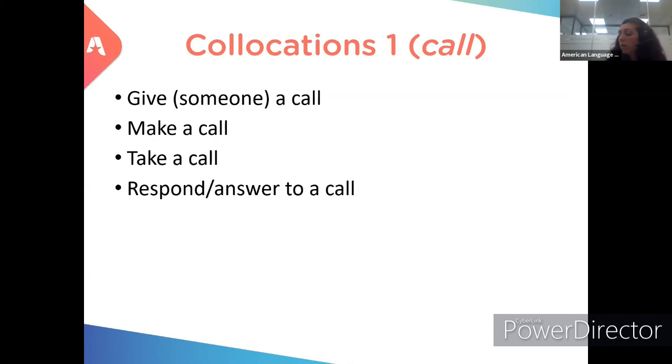All right, then going on to collocations. Collocations, in case you guys don't know, are basically words that usually go together in English and kind of like set phrases a little bit, right? So typical telephone collocations are things like give someone a call. So we use the verb give to call someone. You can simply call someone, but I could say, I'm going to give Maria a call. I'm going to give Christina a call, which means essentially I'm going to call them, but it's a more informal way to say that.